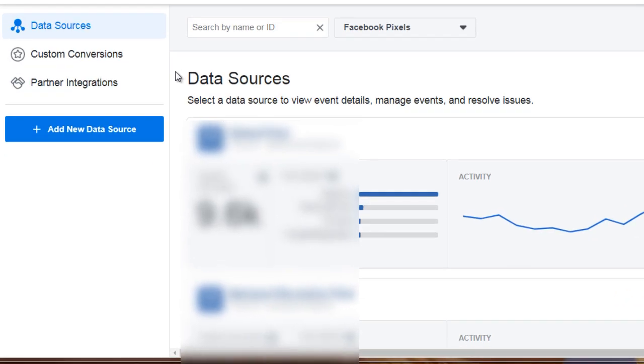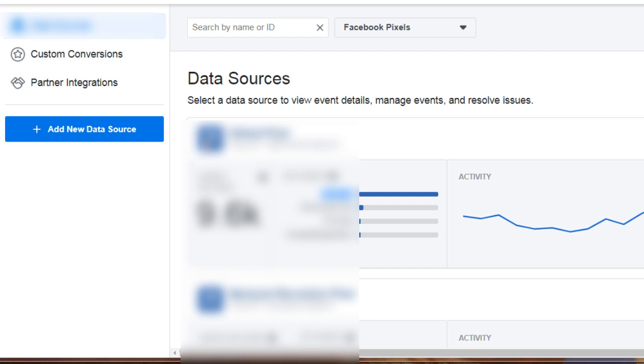Now, bear in mind that the user interface can change, but a lot of times it will be the same in terms of what to access and what you have access to. So really what you're interested in are the pixels. Right now in this account, you can see that I have several pixels, and we can get an idea of the traffic that is going to them, and the standard events. We'll talk more about standard events and why they're important in terms of being inside of your funnel, trying to figure out, okay, is this person just a lead? Have they opted in to your landing page? Have they purchased? Have they taken a certain action? So it's wise to create different standard events to get a better idea of who completes certain actions within your funnel. Otherwise, you're not going to know, right?